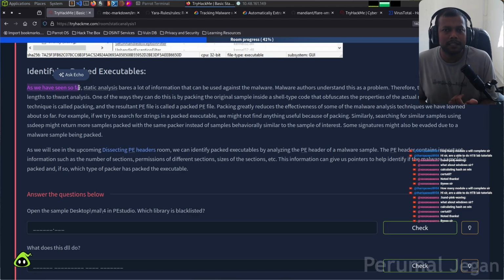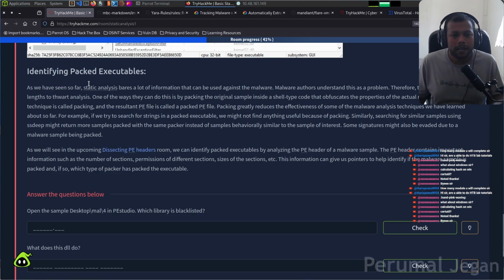So when they try to access the file, they won't be able to understand anything because the file is packed. While packing, it won't alter the behavior of the malware. However, it will simply try to obfuscate, try to hide the actual functionality or the actual source code of the executable. I think that's the gist of using packing. Okay, so that's what they tried explaining through this paragraph.